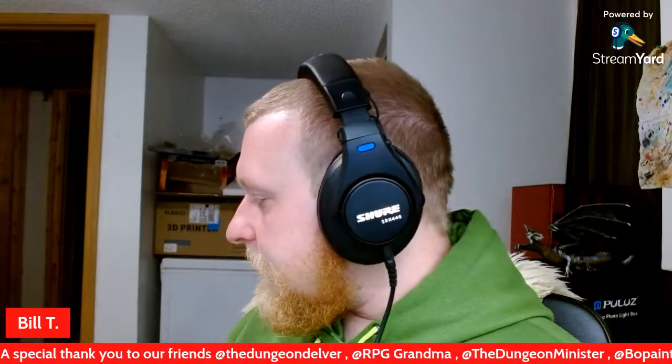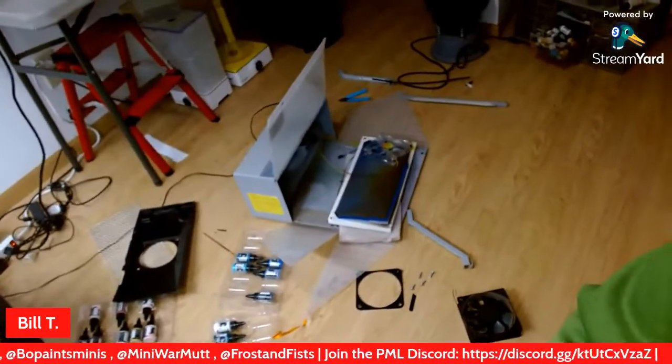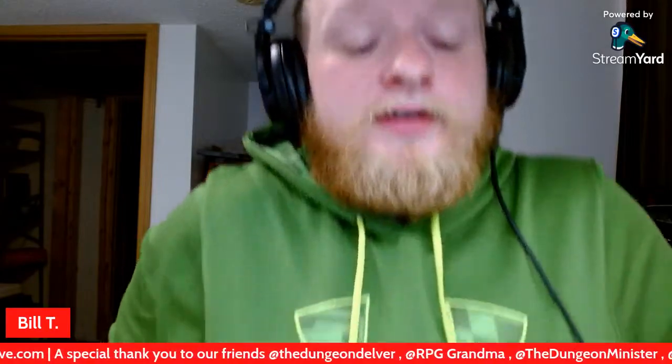The Creation Cave is a bit of a wreck right now. One of the spray booths that I have down here for a guest painter is actually in complete pieces, because I have been attempting to replace the extremely noisy stock fan from it. Anytime I turn this sucker on, it is really loud on the mic. So I'm trying to replace it with a stock 120mm PC fan, but it looks like I'm going to need to figure out how to build a fan speed controller to put in there. Another large project for the channel, to document at a later date.